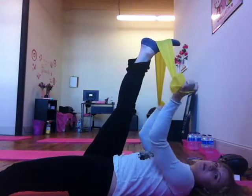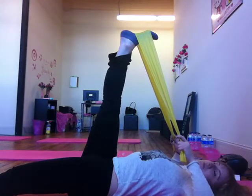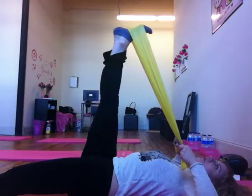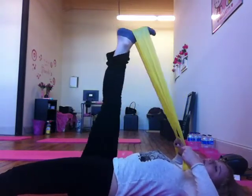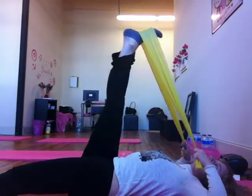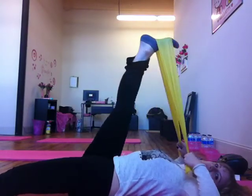You're going to release the band a little bit, so I'm going to go into the circles. Wherever you're ready, start with any direction you would like. Small circles, bringing back. 10 one direction and 10 the other. Also, if you feel a little bit more adventurous, you can actually make the circles bigger as the time goes by.